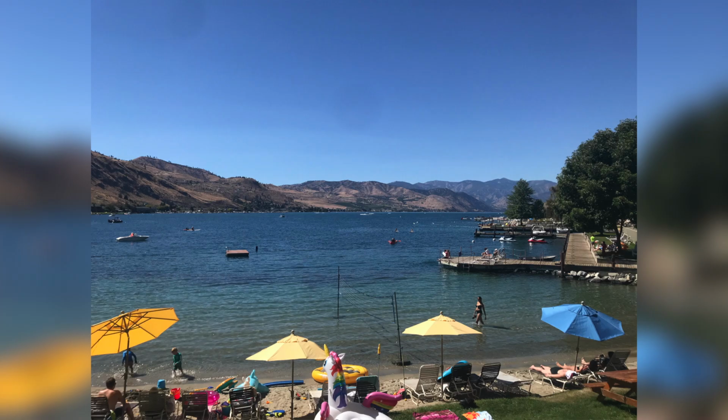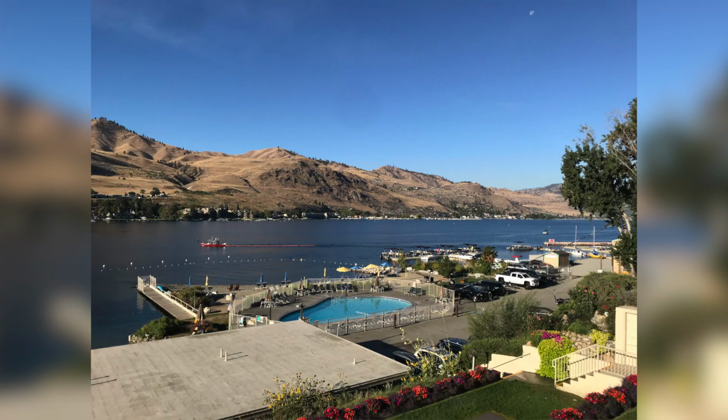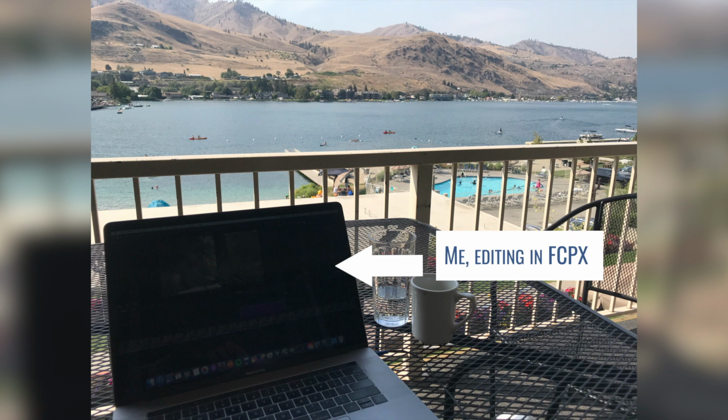My dad had planned a family trip up to an awesome place called Lake Chelan in central Washington for almost a year. So it was a really big deal, and I was going to be up there for about 5 days over Labor Day weekend. So I found myself in a sticky situation. I wanted to help, but I wasn't going to be around, and they couldn't film and do everything before I left.